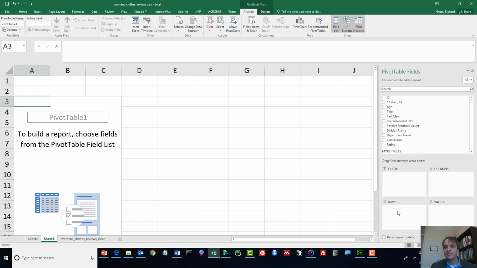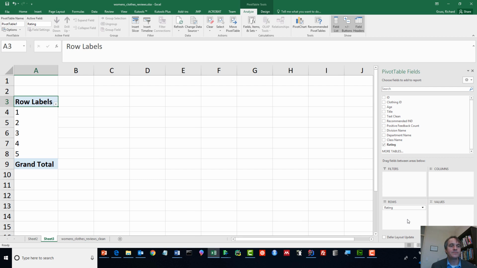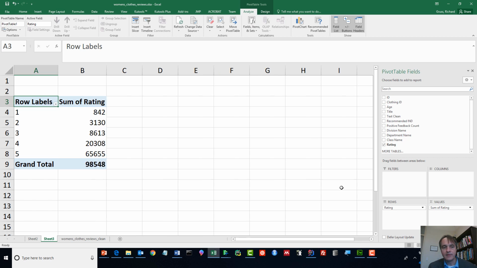So we get this nice little wizard over here on the left that lets us decide how we're going to aggregate. And in this case, we want to put the ratings in a row. Okay, so this tells me, okay, I've got a row for 1s, 2s, 3s, 4s, and 5s stars. And I would like to have, in this column, the number of each of those that I have. And so this looks like it's putting in the sum.